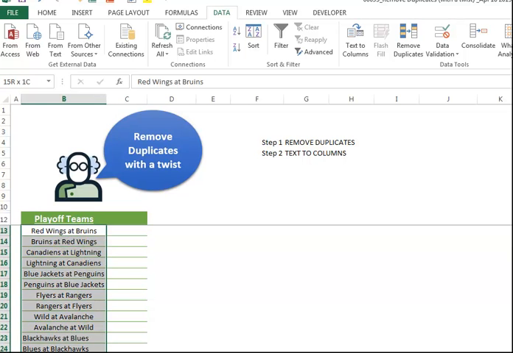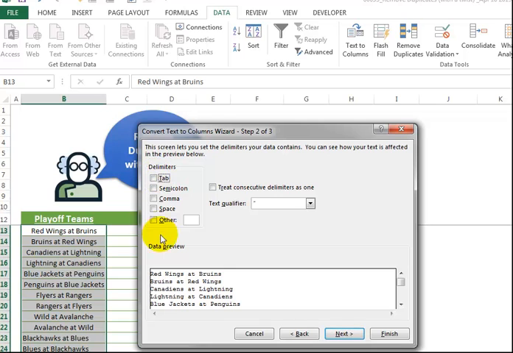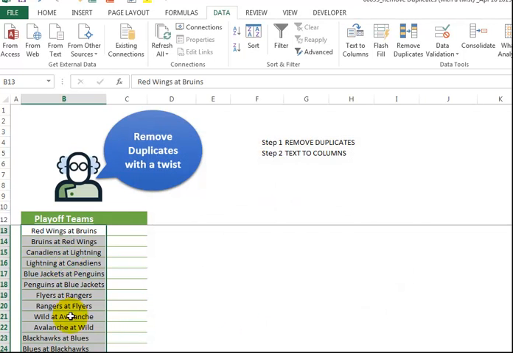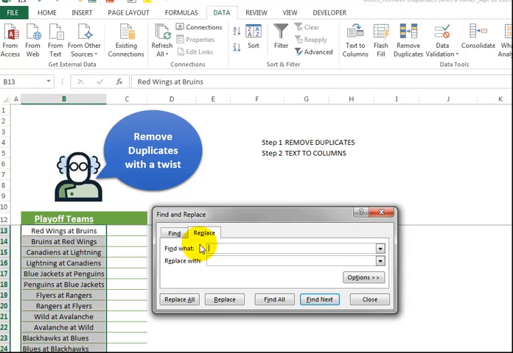Okay, so now I'll select this, and I want to split this across so I have the teams in two columns. That's the first step. So I'm going to go up again on the Data tab, and I'm going to say text to columns. Let's say delimited, next, and I'm going to select other, and I don't think you can type in two letters here, at or space at space. So let's do this little trick. Probably a better way, and let me know, but we could just highlight this, Control H to bring up find and replace, and I'll say space at space, replace it with this symbol, replace all.